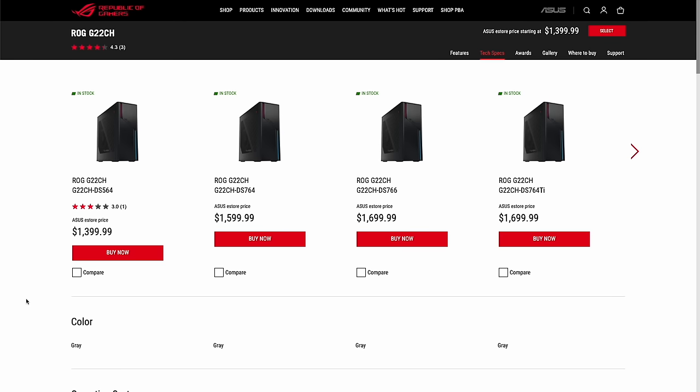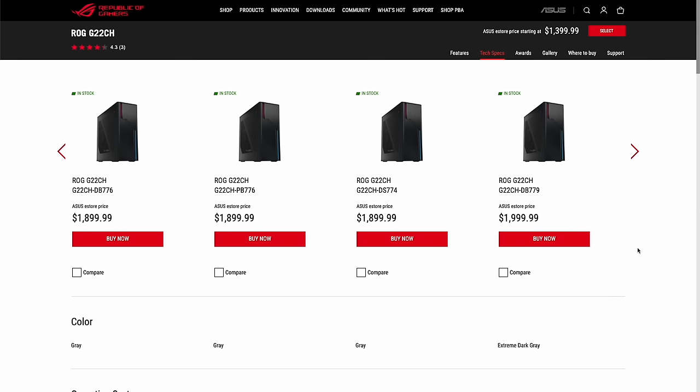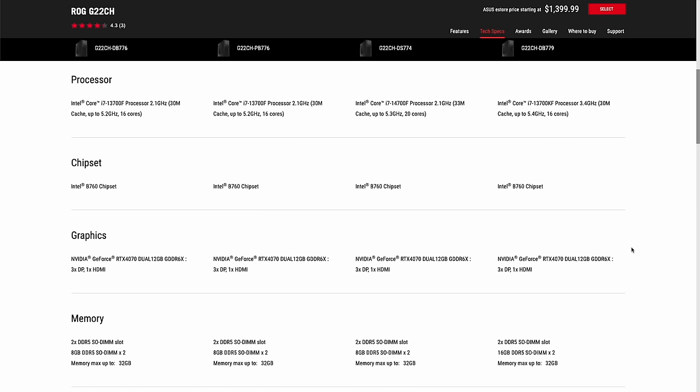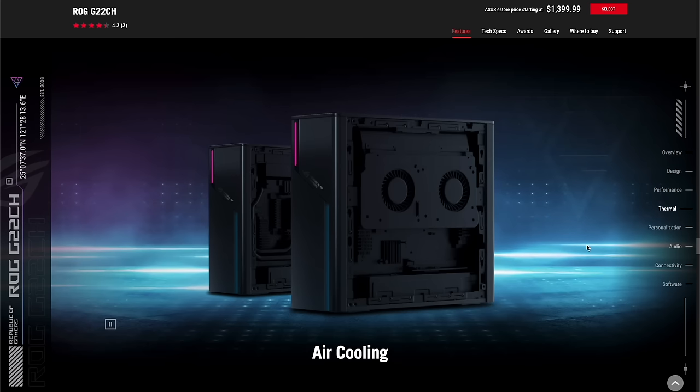The first four models are relatively cheaper, starting around $1,400 going up to $1,700, featuring either Core i5 or i7 processors and GPUs ranging from an RTX 3060 up to a 4060 Ti dual. The higher-end models will be between about $1,900 and $2,000, with a range of processors and GPUs. The unit they sent me is on the higher end with an RTX 4070 GPU. On the high spec models you also have the option of liquid cooling or standard air cooling — I've always been scared off from liquid cooling, so I like the fact that someone else has done it for me.